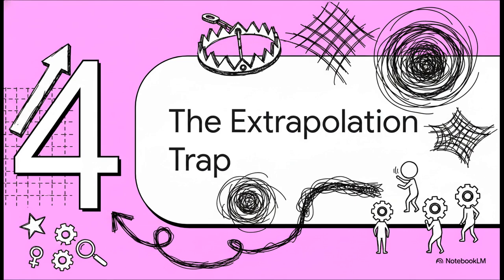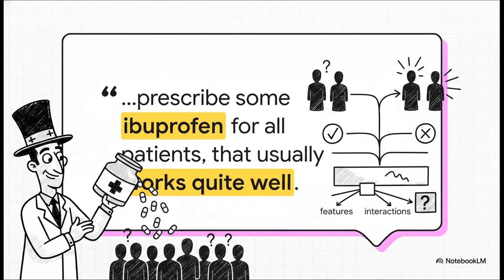I mean, it seems kind of obvious, but the reason why is really fascinating. And it leads us to something called the extrapolation trap. The source material for this explainer uses this fantastic analogy of a fake doctor. Imagine a new patient comes in. The easiest, laziest thing to do is just prescribe ibuprofen. It's a popular drug, it works for a lot of things, it's a safe bet. Well, that's exactly how simple models handle extrapolation. They just fall back on the most common, popular answer. It's safe, but it's not very smart.